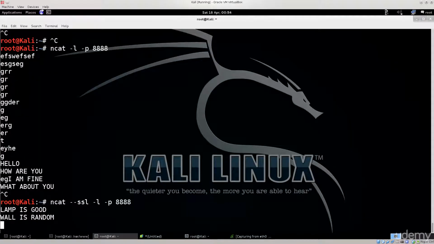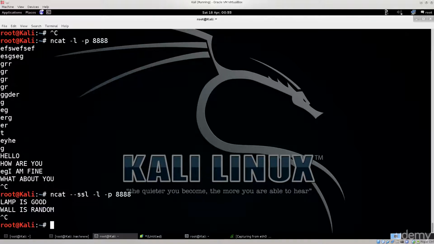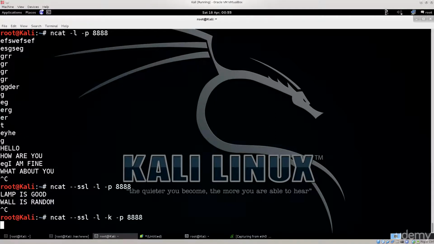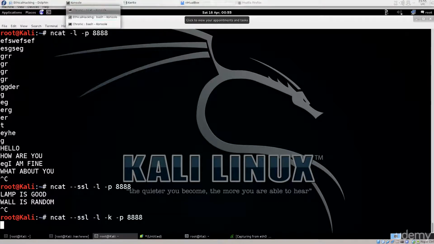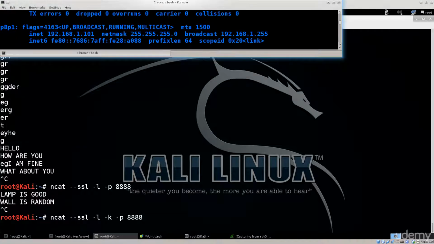Anyway, as you have seen, you can use this as a reverse shell, or you can use it as a secure chat server, because this is only between two people or a couple of people. You're not using any external servers; instead, one of you can be a server and then others connect to it. Then you can chat, no problems. If you wanted to have multiple people, you would just add -k here, press enter, and then you would be able to, I'm pretty sure, receive more than one person.